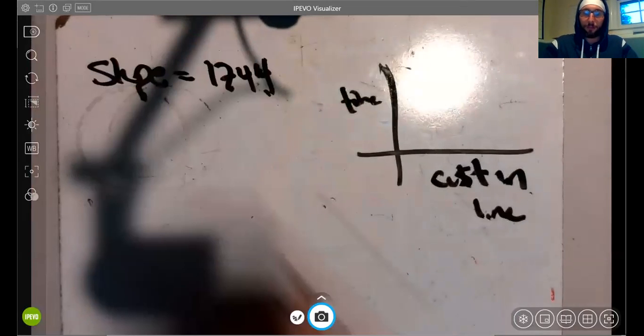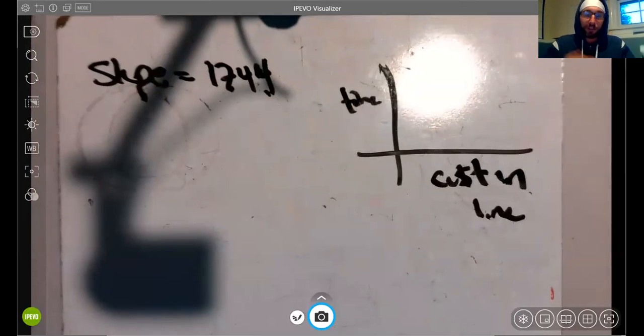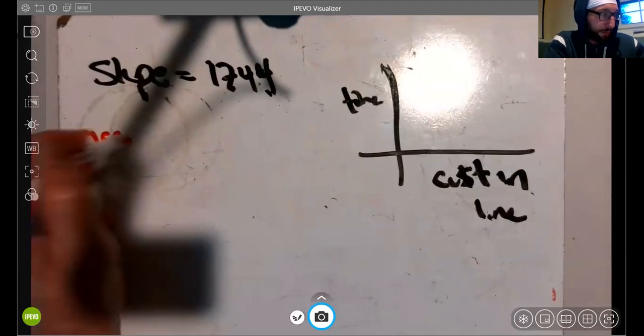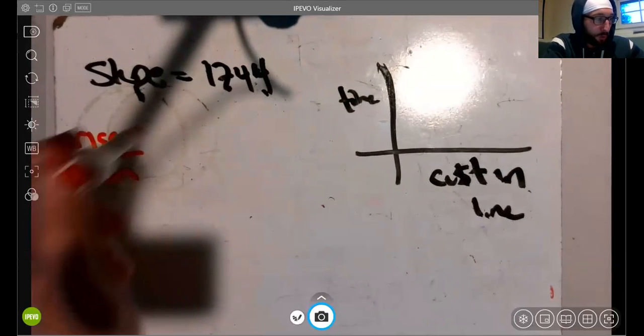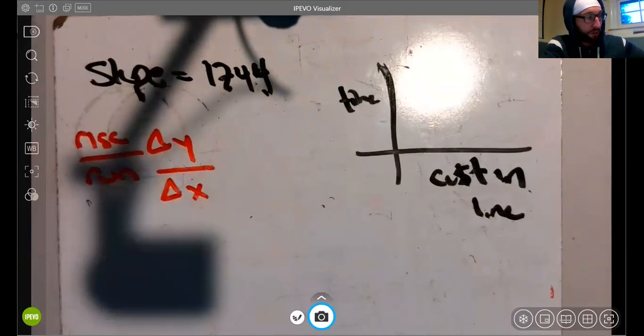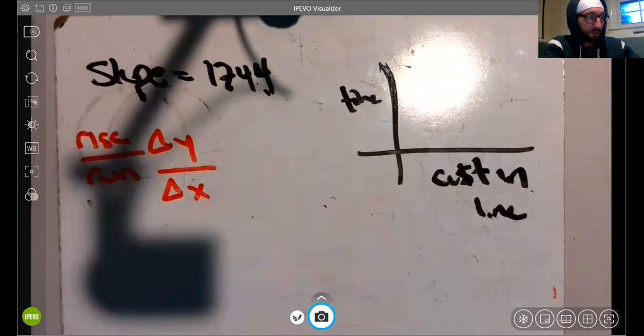So when I'm in class, I'm like, hey, slope, what does it mean? And this is something you probably did in algebra. I say, what do you know about slope? And everyone says rise over run. Sure, okay, what's that mean? That's the change in y over the change in x. Slope is a rate of change. It's how our y variable is changing compared to how our x values are changing.